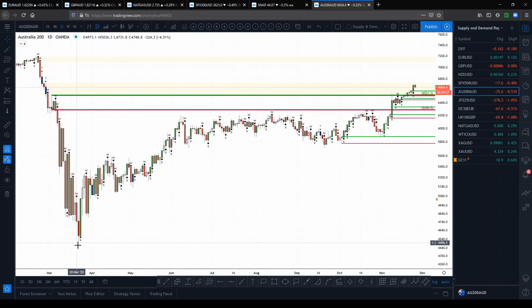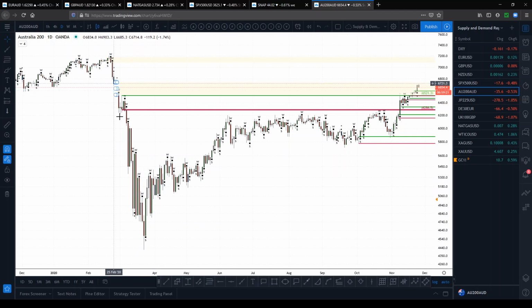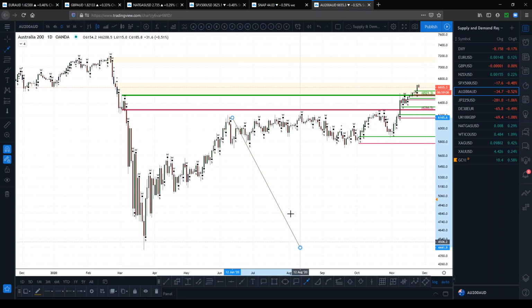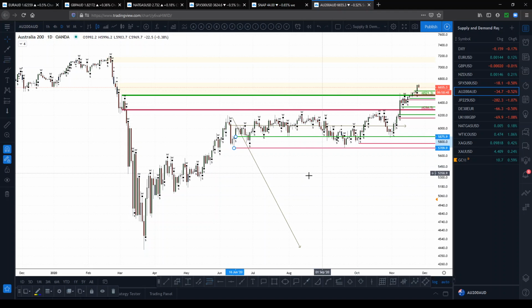This was the Corona fear fall, rose up, and instead of falling back, if we think this is a big move down that really scared a lot of people, a rally opportunity to join the short, we would have expected it to make new lows. Where's my arrow? We would have expected it to make new lows, to come down. It didn't. Rather, it went sideways, which suggested to us that the buying was coming in. And rather than this market falling, every time it tried to fall, the buyers came in to hold it up, which was a sign of internal strength for us. So not too surprised with that move.